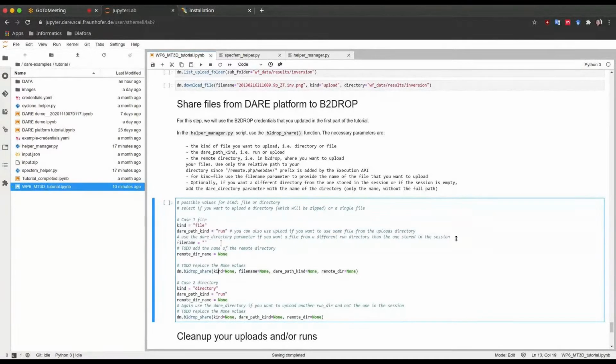You need to specify the file name that you want to upload. And also you need to specify if you want to upload something from the output files or from your uploads. And optionally, you can provide a specific path in your B2Drop account where the file should be uploaded.